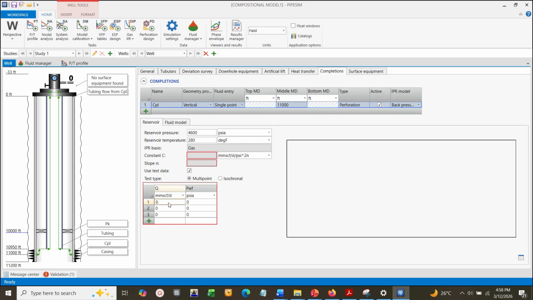Now you enter the test points: 9.7, the next one is 11.9, the next one is 14.3.